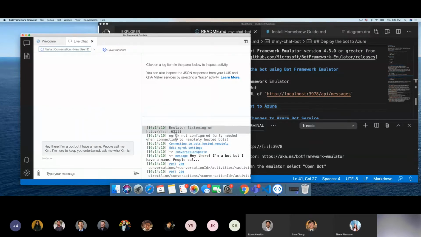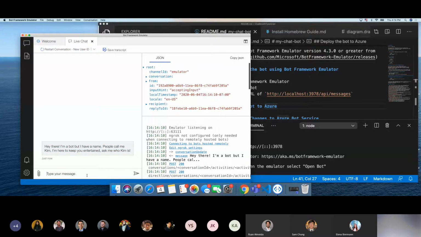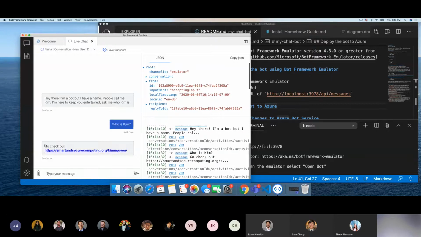As you can see, it also shows what's going on in the background with the JSON file and everything. So here, this is what I programmed it to be. First thing, it tells me to ask who Kim is, and I'm going, okay, who is Kim? And it responds with a link to my profile, to my page.